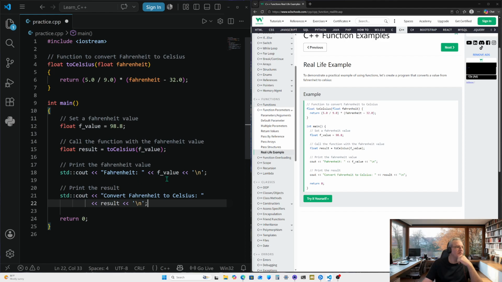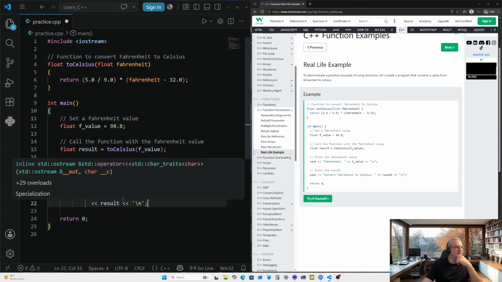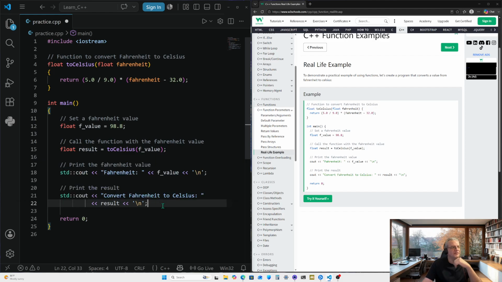So when we output it, first thing we're going to do is output Fahrenheit, which is this variable right here. So this right here will be 98.8. And then we're going to output what it is after it's converted from Fahrenheit to Celsius, which will be the result, which is what we have down here. So we're going to get the original value and then the Celsius value in this case.